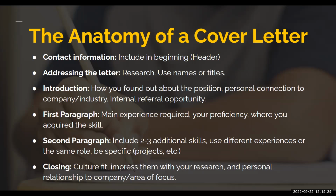And then of course the closing is what you can bring to the table. You're wrapping it all up, why again, you're the best fit. This is sometimes either the second paragraph or the closing might be a place where you can put why you want to work for the company, what you're passionate about. They like to see that information too. And if it's done really well, you can see that passion come through in the cover letter. I have seen it myself in the past with a few students that do a really great job with the cover letter, really getting me excited to meet with them.